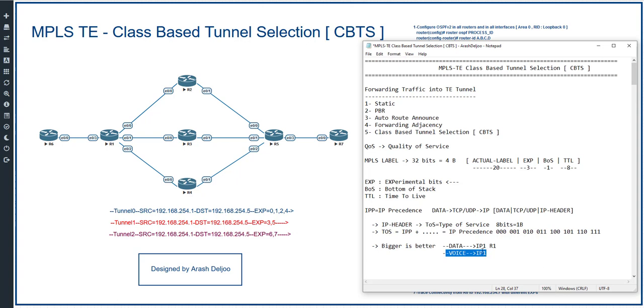One of the methods that we can use for giving quality to voice is setting a higher IP precedence in the IP header for the voice. For example, let me set in the IP header of the voice packet the value of 101, which means 5 in decimal, and let me set the IPP in the IP header of the data packet to 000, or 0 in decimal.